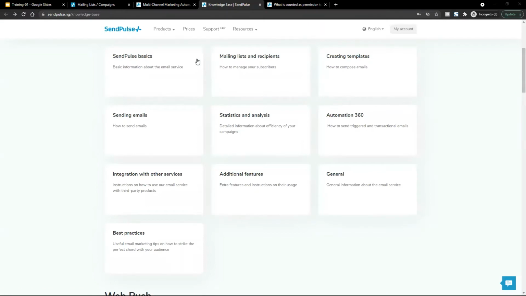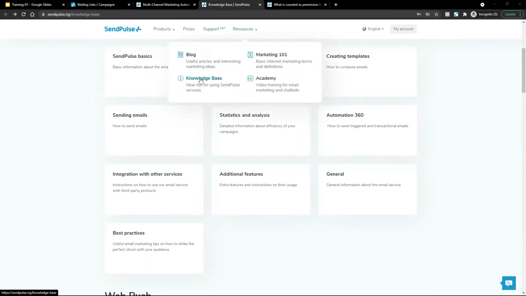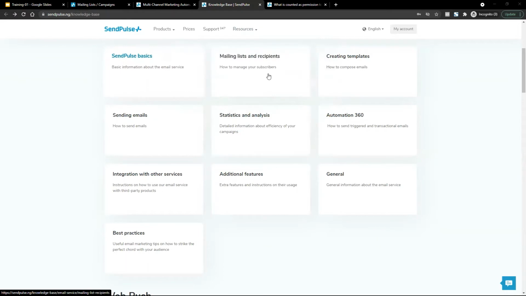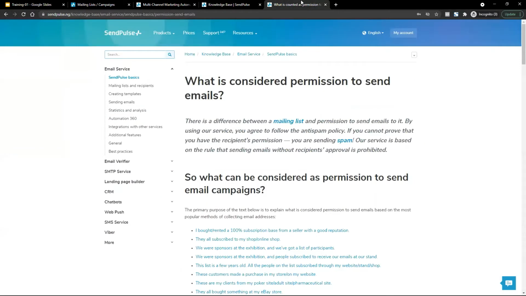You can see we just went through the SendPulse basics. When you are on your free time, you can go to the SendPulse website, come down under resources, knowledge base. You can see I've gone through basics. I'm going through mailing lists. After we're done with basics, I'm going to show you how to create your mailing lists and recipients, how to create your templates, how to send your emails, and also how to read your statistics. So let's move on to what is considered permission.